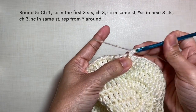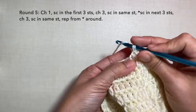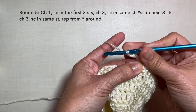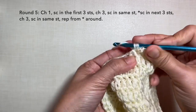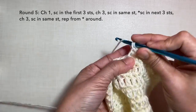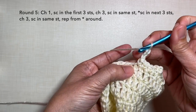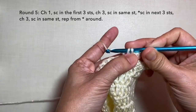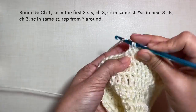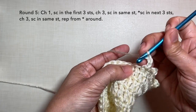Round 5, chain 1, single crochet in the first 3 stitches, starting in the first stitch right here, 1, 2, and 3. Chain 3, 1, 2, 3, and single crochet in the same stitch, like this. Then single crochet in the next 3 stitches, 1, 2 and 3, chain 3, 1, 2, 3, and single crochet in the same stitch. Repeat the pattern, single crochet in the next 3 stitches, 1, 2, and 3, chain 3, 1, 2, 3, and single crochet in the same stitch.